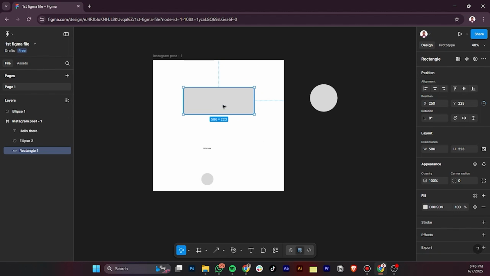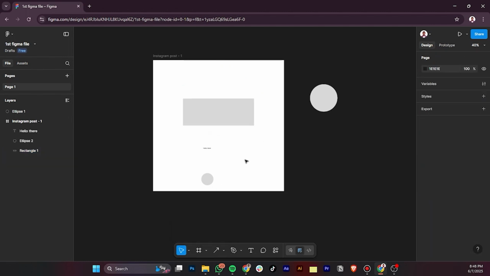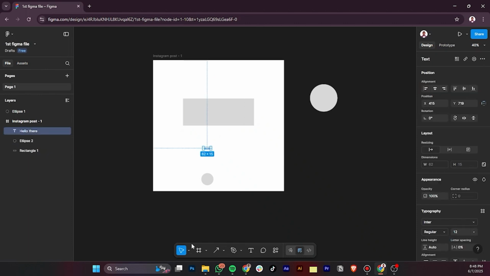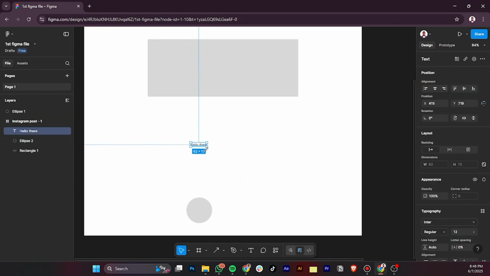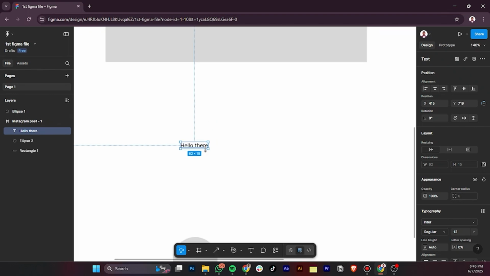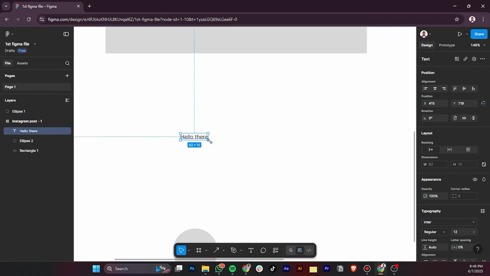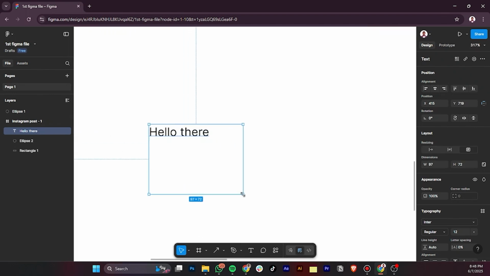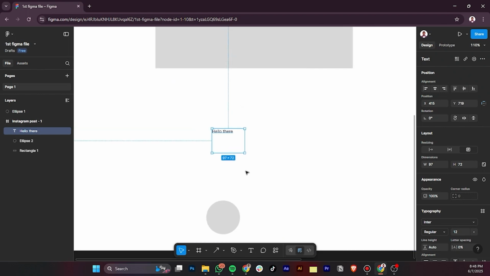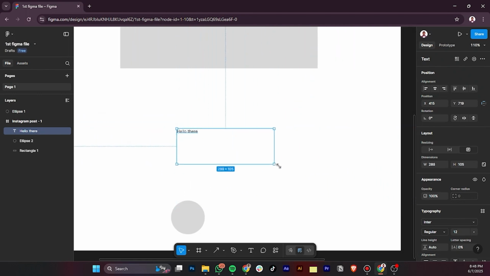Which also brings me now to this second tool here called the scale tool. Now this text, for example, if I use the move tool to change the size, let me zoom in more so you can see. If I use the move tool to change the size, I won't change the size of the text. I'll just be increasing the size of the boundary of the text. That is what the move tool does, because the move tool is not ideally used for resizing. So if I use the move tool, it's just going to change the size of the boundary.